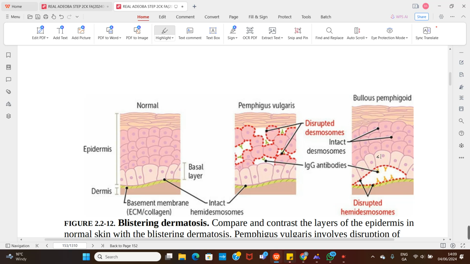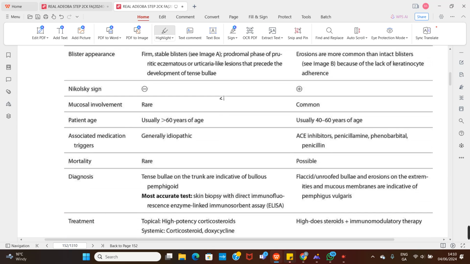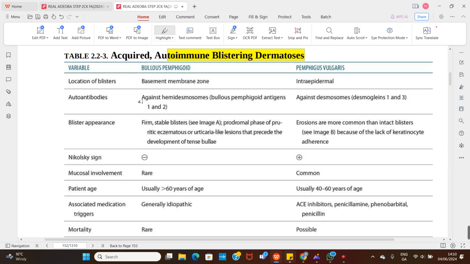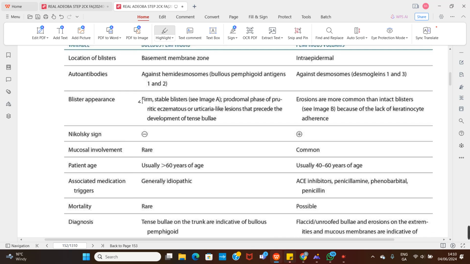But for the bullous, the fluid accumulates here, and this junction here is very solid. It doesn't allow the blisters to rupture. If the fluid accumulates here, it can be cushioned by the force downwards, and it doesn't readily rupture. But if it's here, the keratinocytes are not strong enough to withstand the pressure, so it just ruptures, bang, bang, bang. So pemphigus vulgaris forms flaccid bullae that easily rupture, while bullous pemphigoid forms tense bullae.